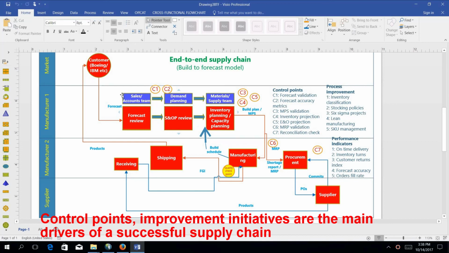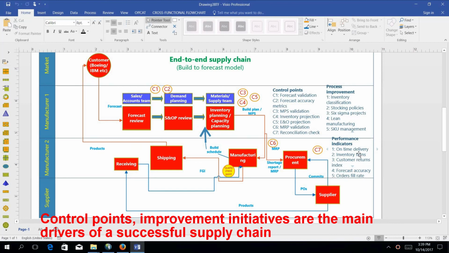At the end of the day, it will help build a reputation with your customer, and it will help you get more business because you are providing the products right on time and with quality, okay, with a lesser amount of lead time. So besides having the regular processes, you need to make sure you have control points that are properly being followed. Process improvement initiatives, you have them there properly followed. Okay, and performance indicators telling you that your supply chain is performing good.